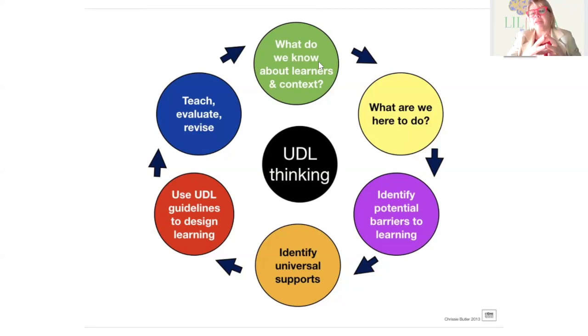UDL offers that when we plan the class we use an iterative process, because we are all the time revising. We propose something, we know the students, we create the goals, we identify the barriers, then we think, okay, these are the barriers, the supports that I'm going to use. Why or why not? Which one? For everyone that may help. And then you go to the guideline, you look at this, you teach, you evaluate, and again, you revise.